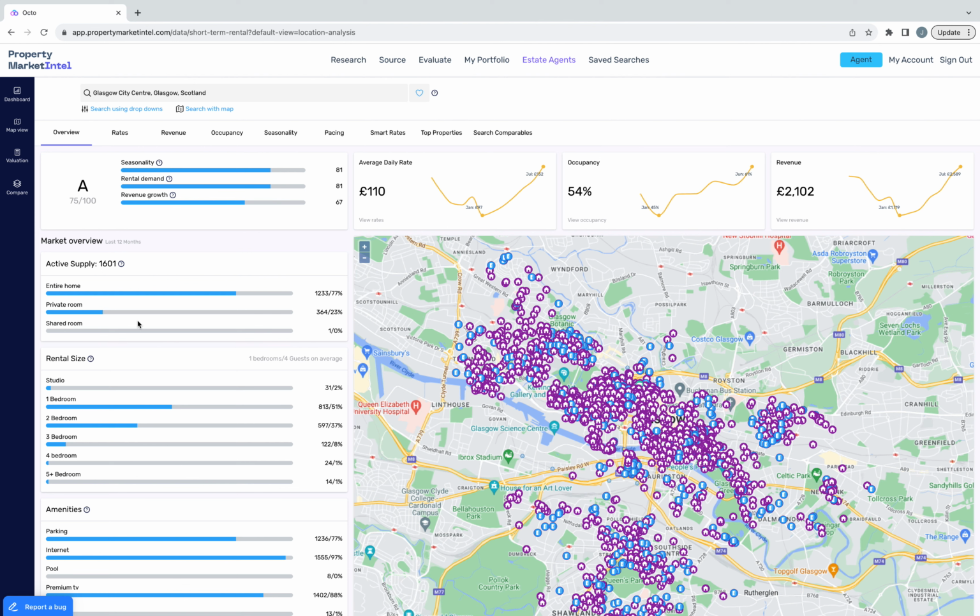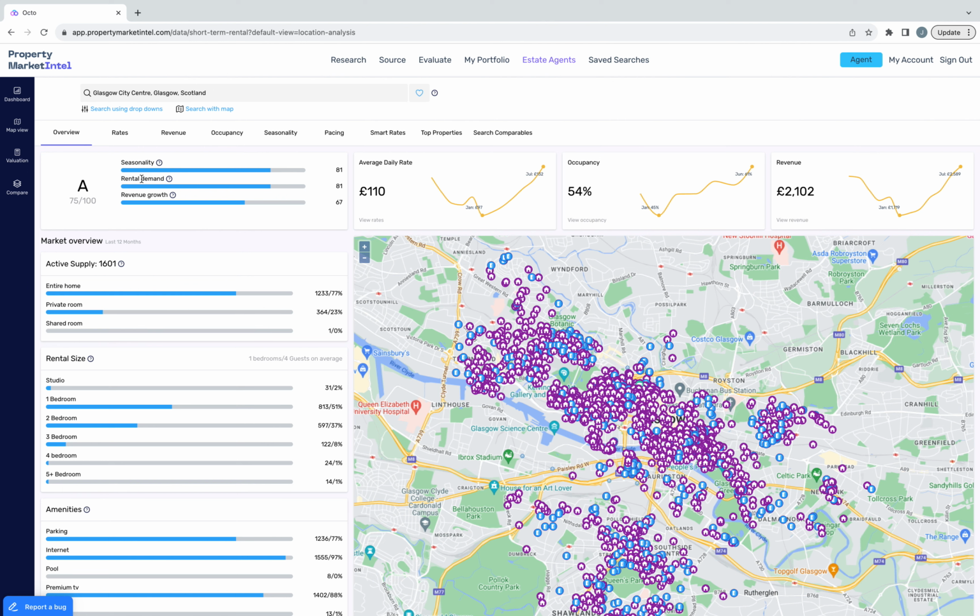Today we're going to have a look at how we can utilise filters on the service accommodation platform in order to really home in and focus on the segments in the market that you're looking to research. And we can do this across both dashboard and map view. First we're going to have a look at the dashboard and how we can utilise filters there, and then we'll come back to map view and apply filters on that page as well.